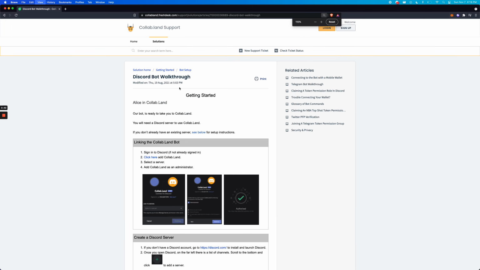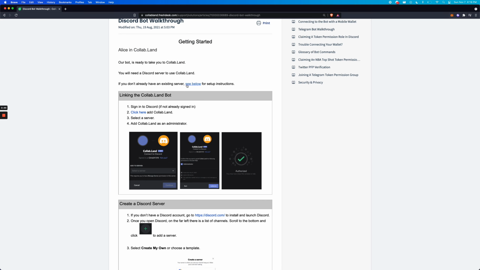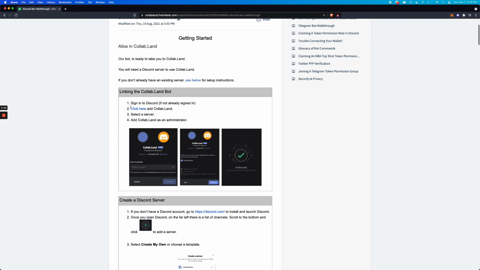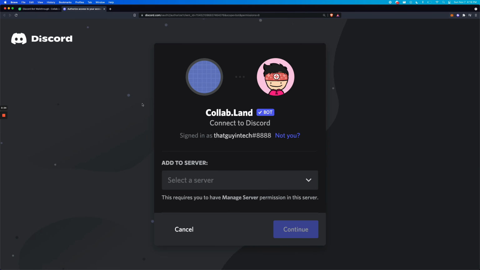So if I click on this walkthrough, the first thing you want to do is link the Collab.Land bot to your server. And notice that earlier I had clicked on the Discord bot walkthrough, so that's the one we're going through. I'm gonna click here, and it should pop up automatically, this Discord pop-up.